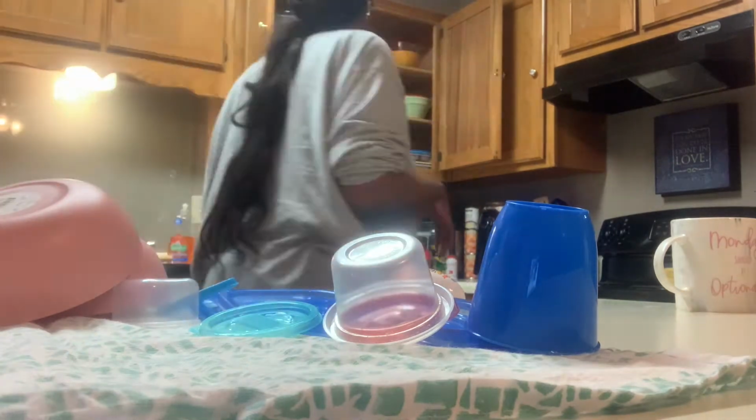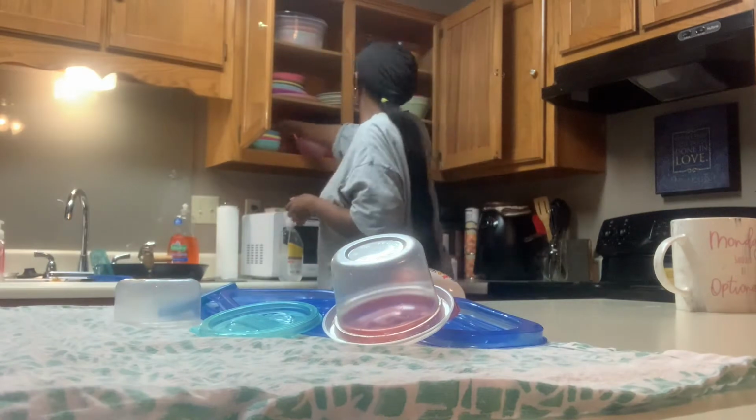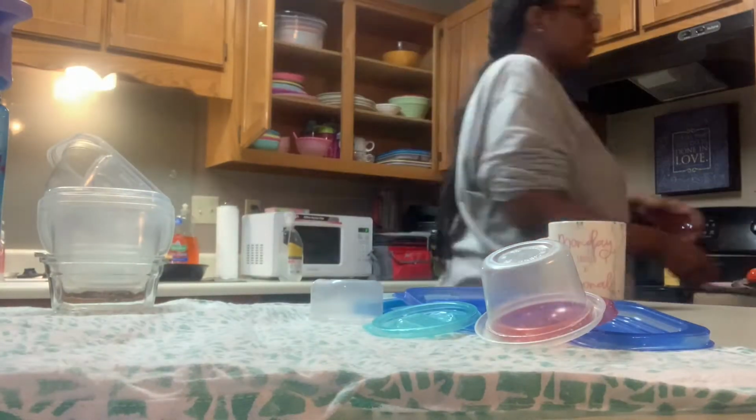And when it comes to my storage containers, I like to put them in the cabinets with the lid attached to them. I don't know.